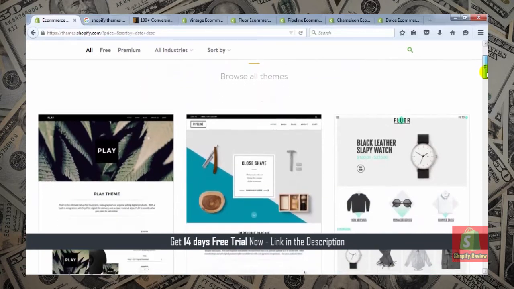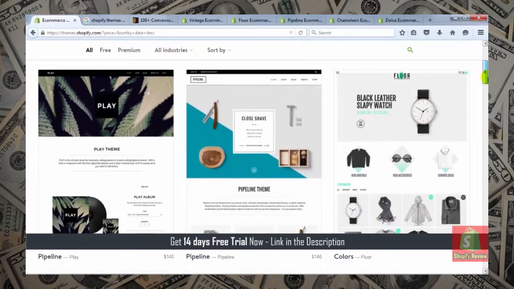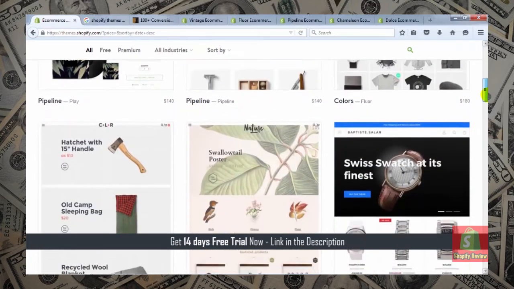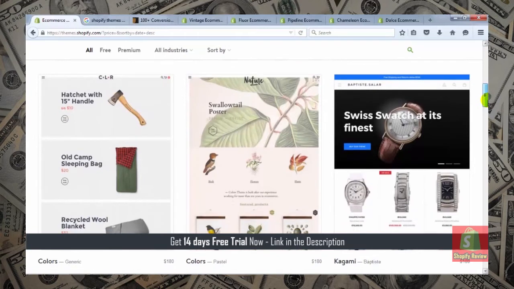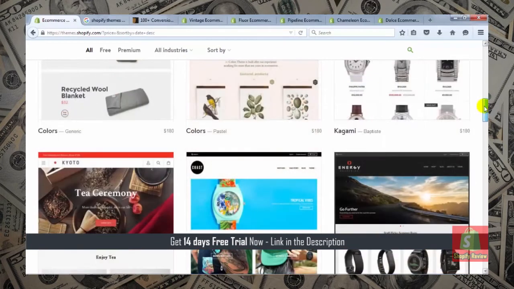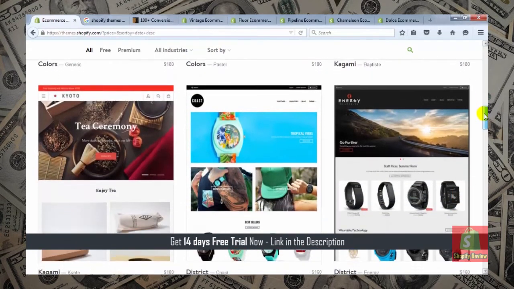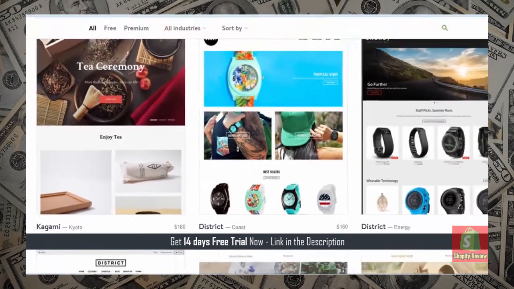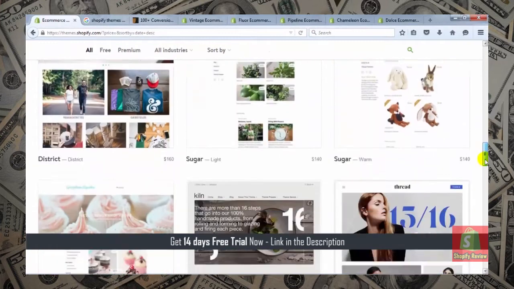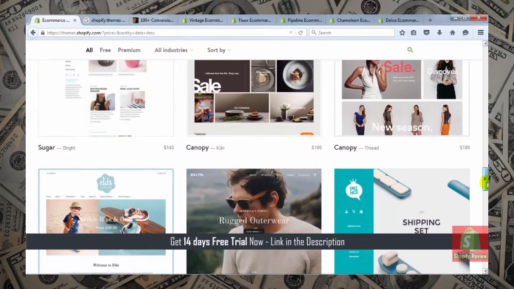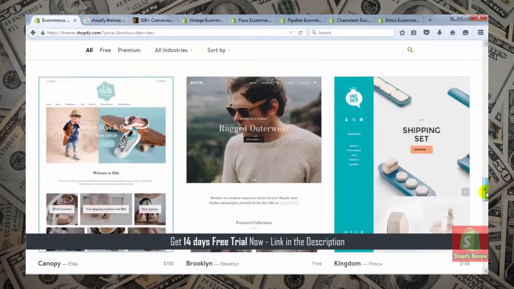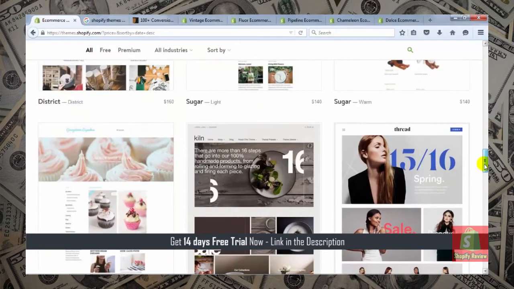One of the reasons the design themes are so great is that Shopify allows third-party designers to get involved in designing these themes, so they can sell their themes on Shopify's website. As we scroll through these themes, you can see prices on the bottom right-hand side, like here $180, $160, and then some of them will say free. In total, there seem to be over 100 themes, and like I said, there's about 20 or so that are free.